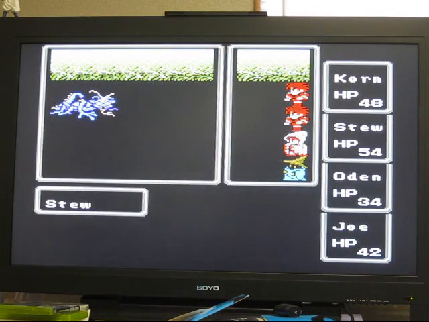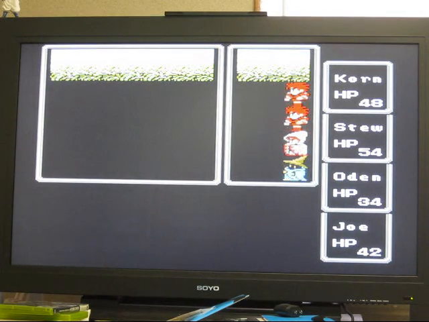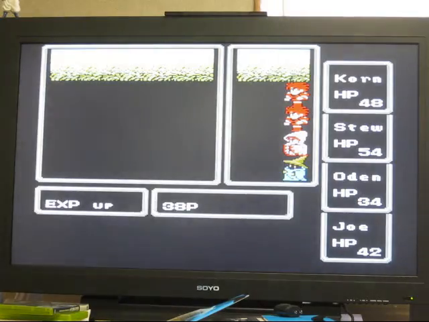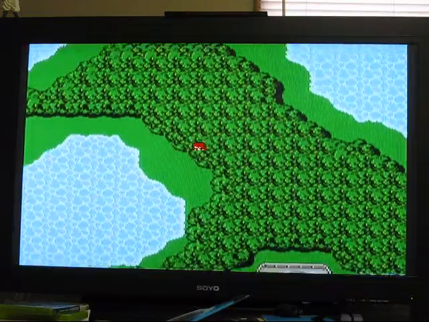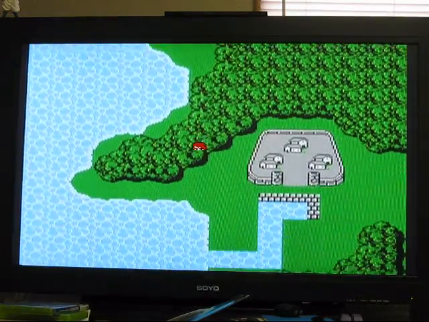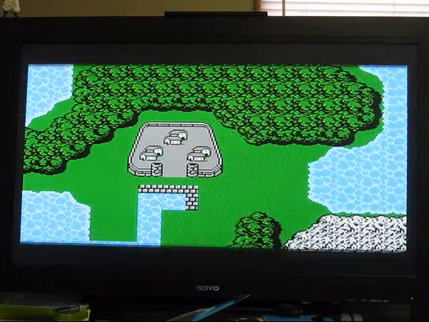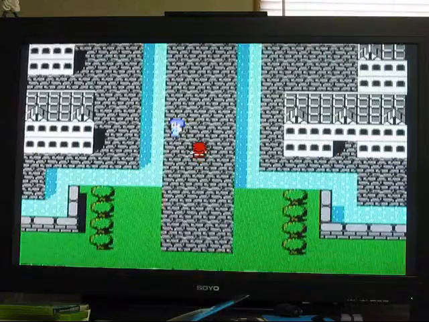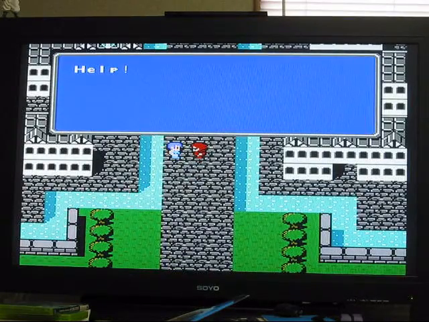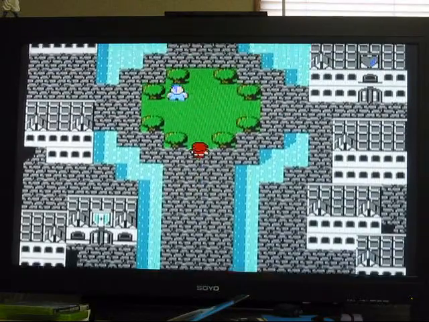Iguana. 38 experience, it's not terribly bad. There we go, there's our first town, and there's a port. Let's check it out, there's no castle here. Help. Okay, I guess we'll help. Let's see, what do they need help with?